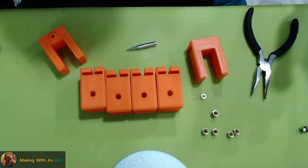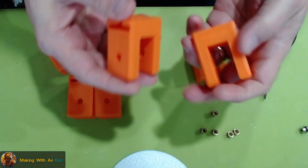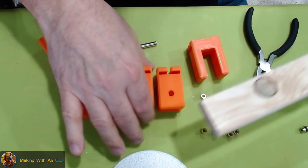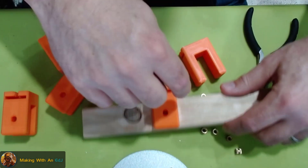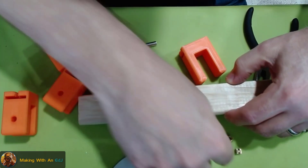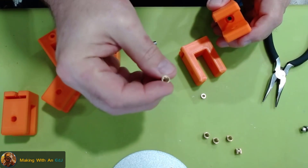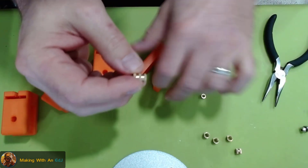I've got four of my slider parts here. I want to put the heat inserts into the side so that when my one-by-two is in the bracket, the heat insert will be in here and I can run a screw in to act as a set screw to lock it in so it can't move around. The insert I'm using takes an M5 screw.